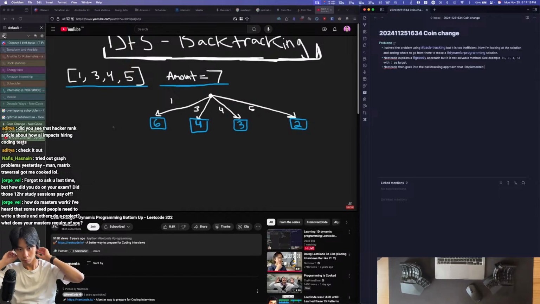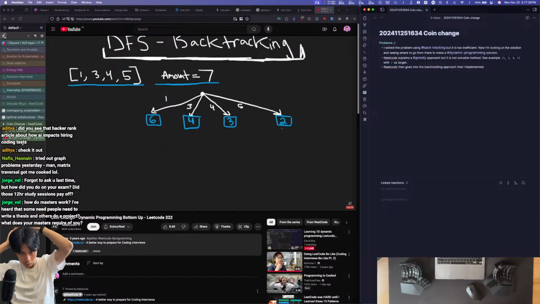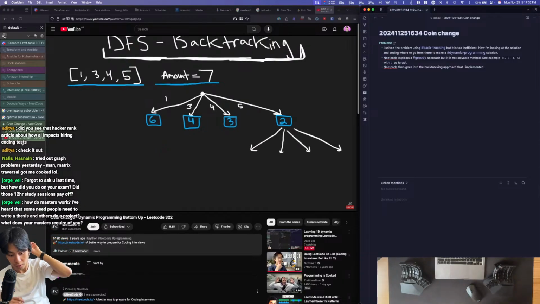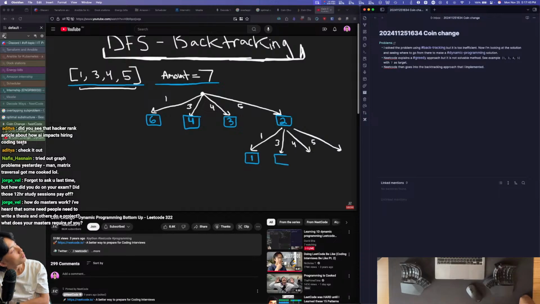So since none of these are 0, and once we get to 0, we know that we've computed the total amount that we want, right now we have to continue going, right? We have to continue doing the brute force approach. Let's start at this side right now. It's the sub-problems. So we still have 4 coins, right? We have unlimited quantities, so we can choose the coin 1, we can choose a 3, we can choose a 4, or we can choose a 5. If we choose a 1, we'll have a remaining amount of 1. If we choose a 3, we're going to get a negative 1.